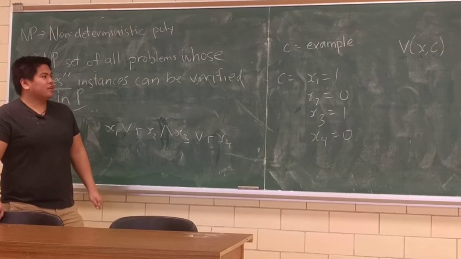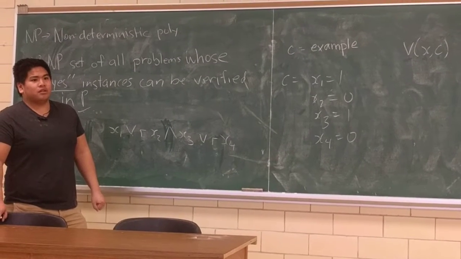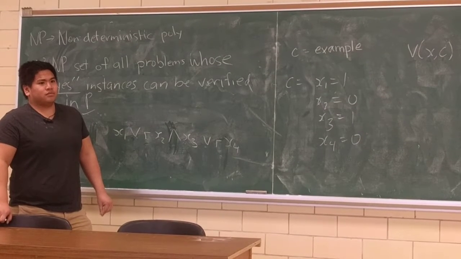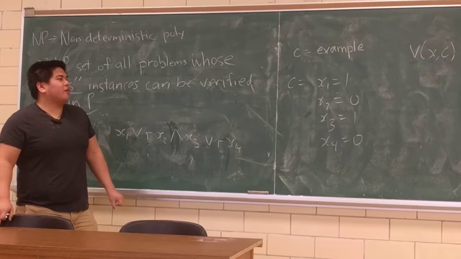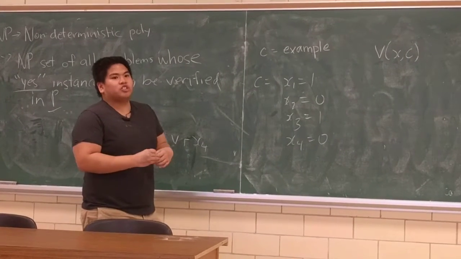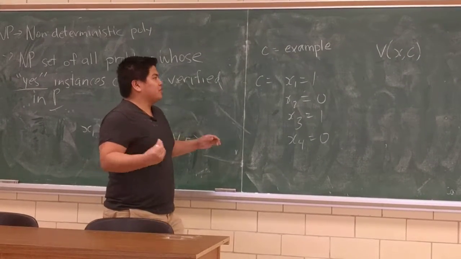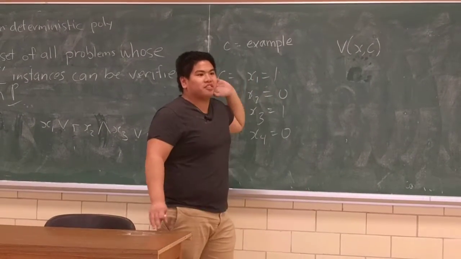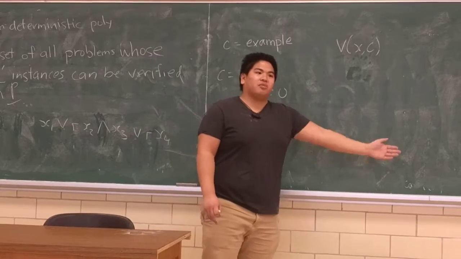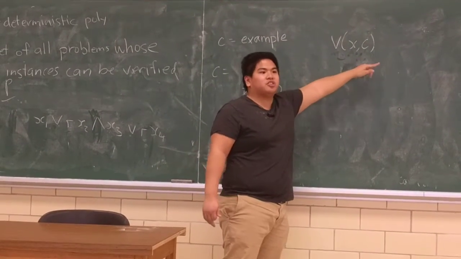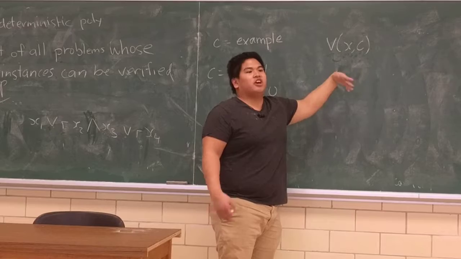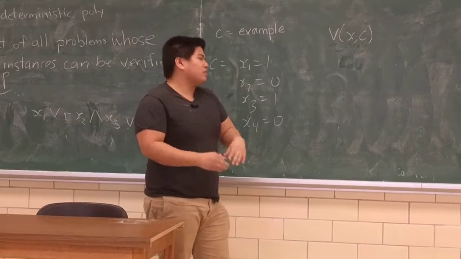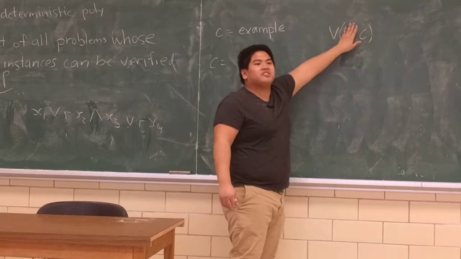But how would it ever output no? I mean, in this case, it could output no, right? So for example, it's trying to verify if the certificate actually proves the problem. If I give you a wrong certificate, the verifier can say, no, this is the wrong certificate. So if the verifier outputs no, it's saying the certificate is false. You gotta give me another one. Then what's the purpose of X here? X is just the input. If it confuses you, just ignore it.